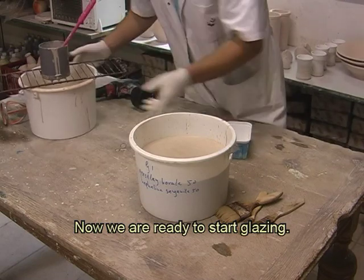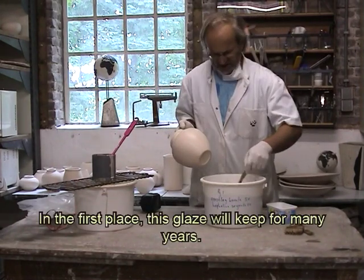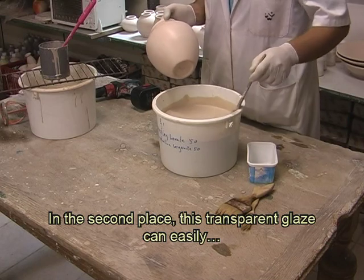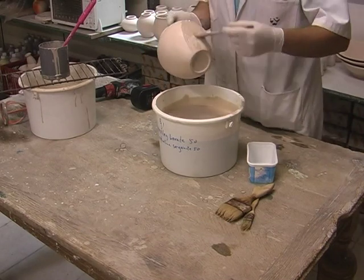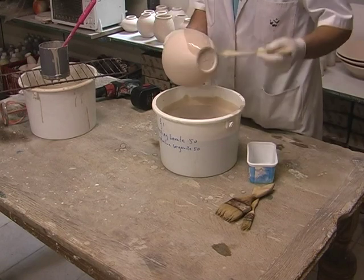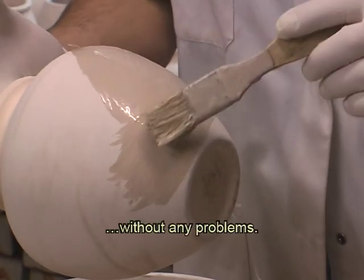Now we are ready to start glazing. This glaze has several advantages. In the first place, this glaze will keep for many years. In the second place, this transparent glaze can easily be applied with a brush without it ending up in stripes. With this glaze, you can apply 2 to 3 coats on top of each other without any problems.